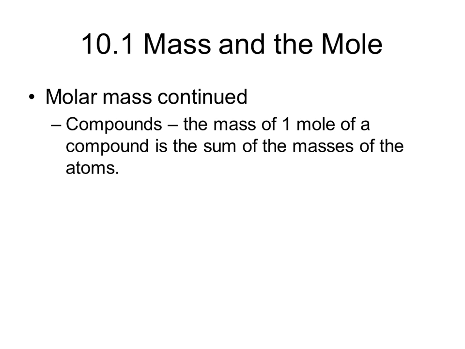Now, for compounds, we kind of do the same thing, but we've got multiple atoms inside the compound. So for compounds, molar mass is the mass of 1 mole of the compound, and it's the sum of all of the masses of all the atoms. So if we're looking at the molar mass of water, what does 1 mole of H2O weigh? Well, 1 mole of H2O has 2 hydrogens in it and 1 oxygen in it. So H2O, 2 H's, 1 O.